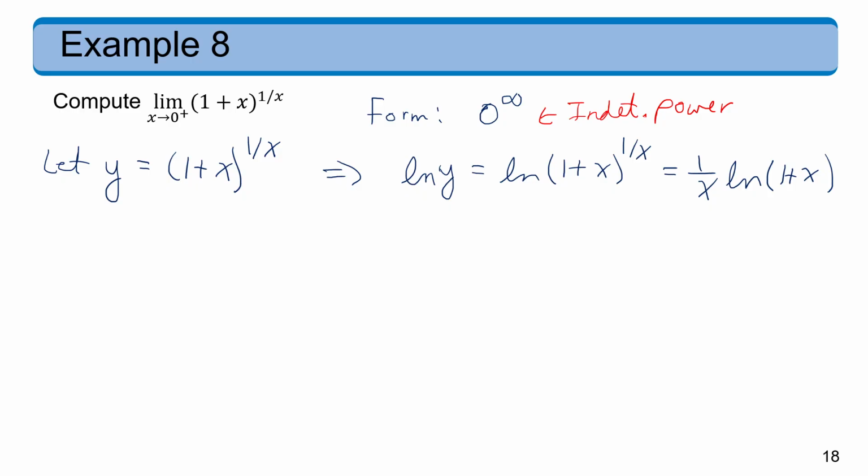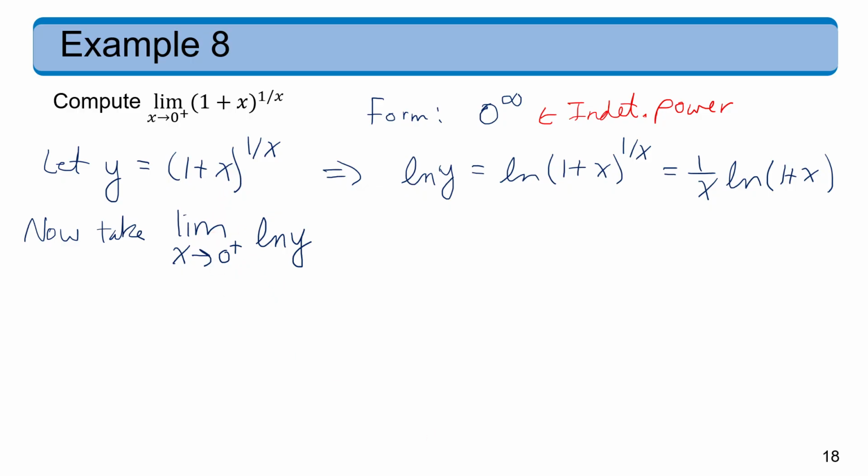So what we're going to do now is actually take the limit of ln y. Now the limit will be the same as the original, so as x approaches 0 from the right, of ln y. This is not going to give us the final answer, right? Because what we're actually wanting to find is the limit of y itself, because y is this function we're taking the limit of. So this is just an intermediate step. Once we find this, we'll be able to piece things together to find the limit of y itself.